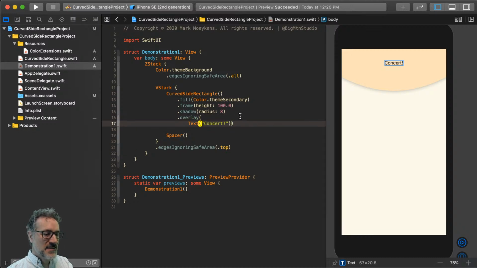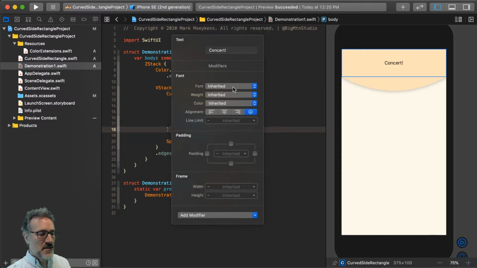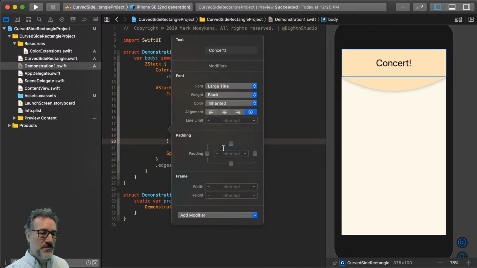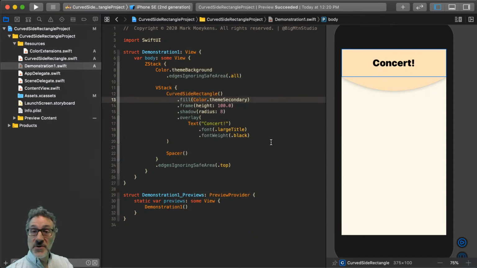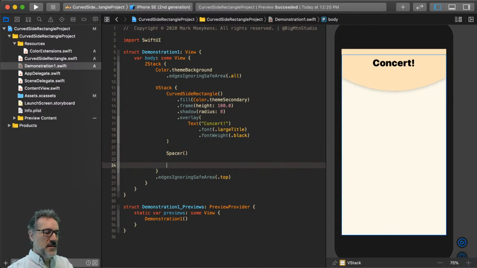I'm going to put that on a different line because I'm going to add some modifiers to it. I'm going to hold down Control Option, click on text. It's going to give me some quick access to some properties here. I'll make it large, and I'll make it thicker. Let's make it black. Yeah, it's pretty big. And I think I'm going to make it bigger. So I'm going to I'll leave it like this. I'll leave it using large title. Okay, so that's good. And then, you had the rest of your content going down your VStack, after your spacer here.